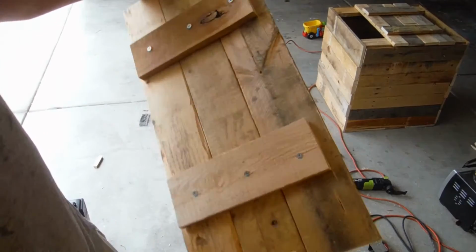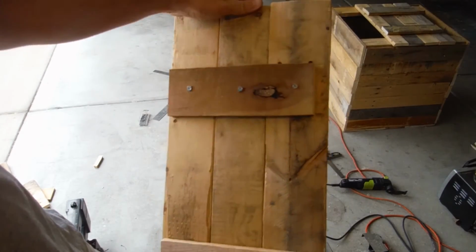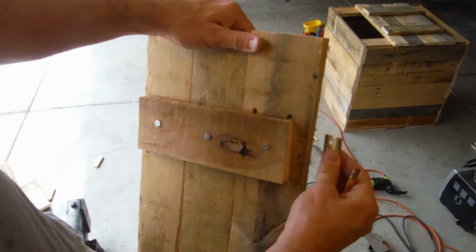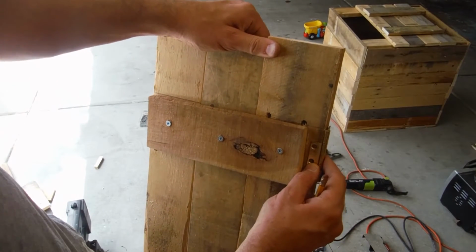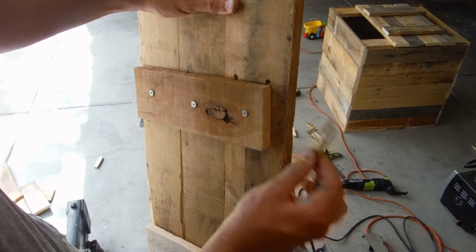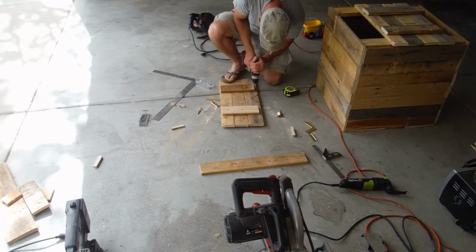See up close how I screwed this all together. Just screwed that piece on there to hold these together. I just measured 5 inches in. Then with this hinge, you might have a different kind, whatever you find. I just lined up the edge there, marked my holes. Now I'm going to put pilot holes, go ahead and screw the hinges onto the lid, and then put them on the box.